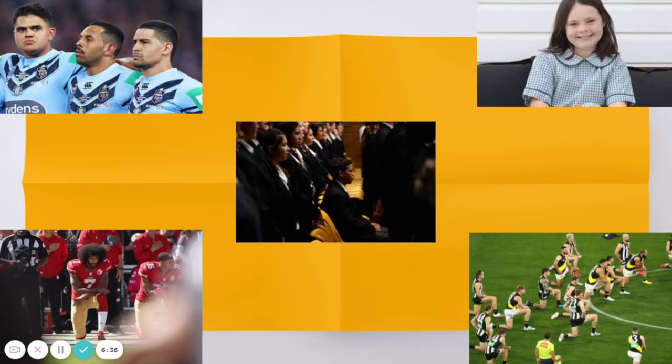Top right-hand corner is a Brisbane schoolgirl. Her name is Harper Nielsen. In 2018, she caused national controversy because she refused to sing the national anthem at a school assembly because she believed that it promoted institutionalized racism. So very similar to what Joel does in Stand Up.